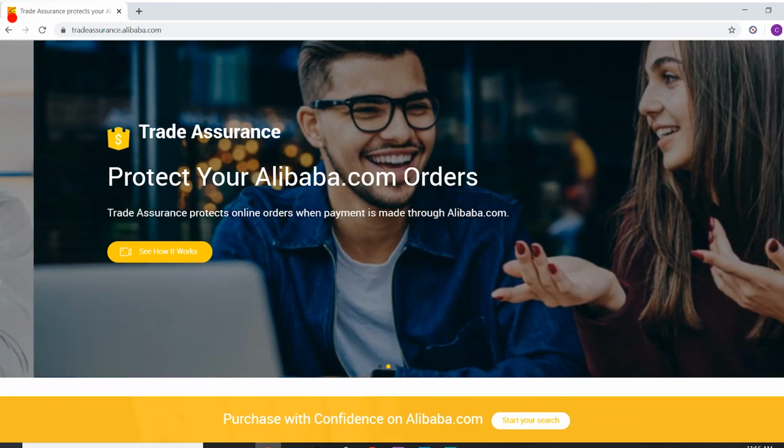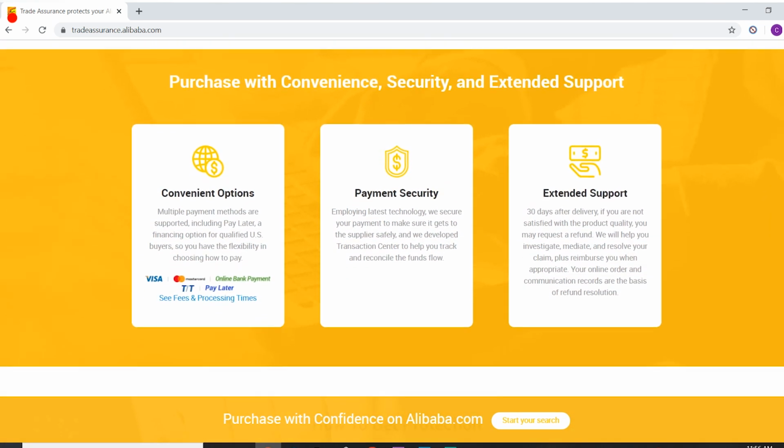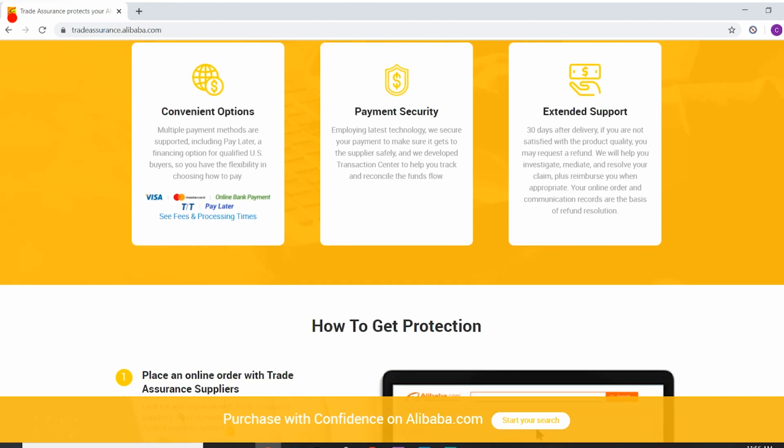Mistake number 5, relying on the trade assurance on Alibaba.com. Don't get me wrong, the trade assurance option is fantastic and you need to use it on Alibaba.com. It's the only way that you can assure that your investment is safe, and you can obviously apply to get back a little bit of your money in case there's a problem with the products that you receive. However, when you do use the trade assurance, you are required to have some kind of a written contract or some kind of a paper that just explains what the expectations are.